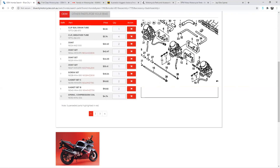So if you ever see an assembly, you can buy the individual parts within the assembly. In this instance, you can buy each of these gasket sets for $16. You can buy those, or you can buy the whole thing for, what was it, $42 for the whole set. So it just depends, again, what you need. When I redid some carburetors like this recently, I didn't need any of the plastic pieces. I just needed the O-rings at either end. So you can work it that way.